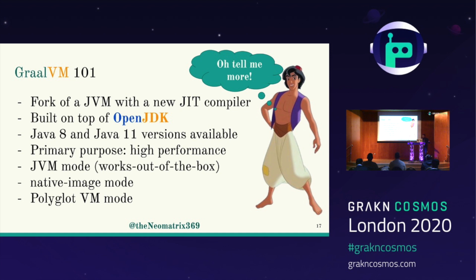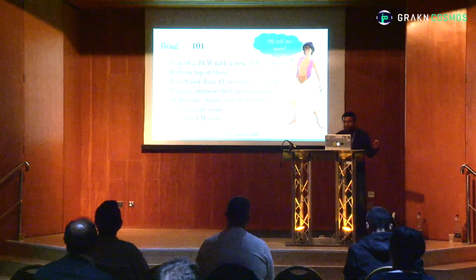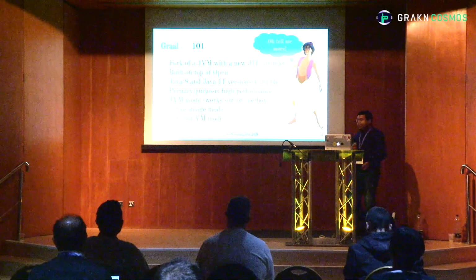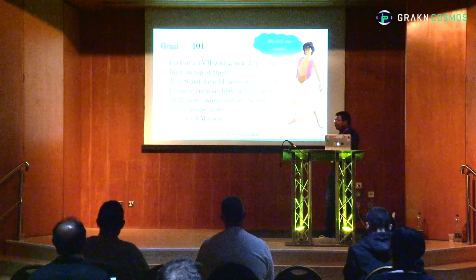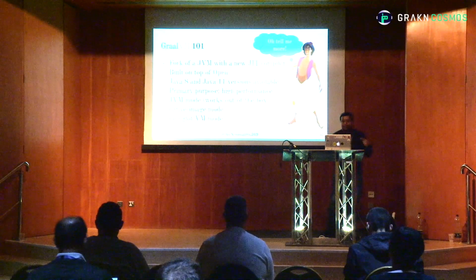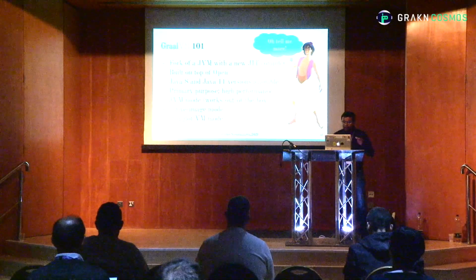One of the things I'm asking you this is because since you're interested in performance, this is primarily purposed around high performance. It's got the JVM mode, so it works out of the box, so you install this, and just like you would install a JVM or a JDK, it would work out of the box. So anything you run on it would run just like the other instances and environments. In addition to that, you've got a native image mode. We'll cover a little bit on what that is, and a polyglot VM mode, which we won't cover, but there are resources at the bottom of the slides which will tell you more, but you can also talk to me later on about it.